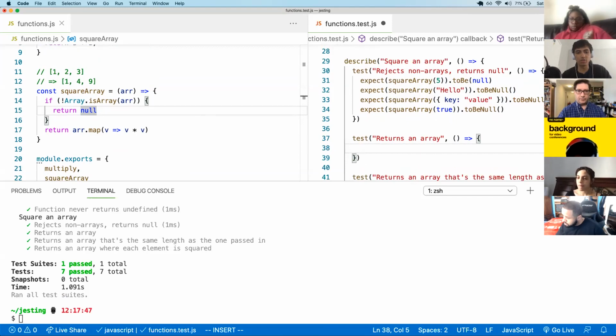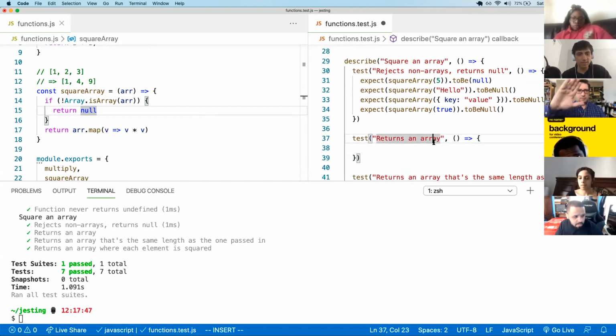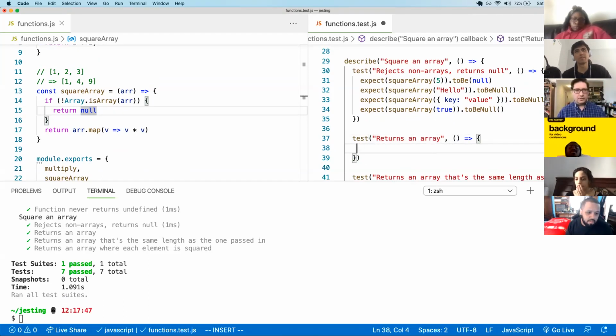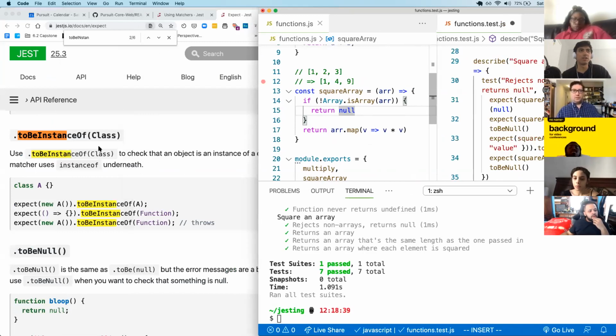How to test that it returns an array when an array is passed. Douglas. Could we use the instanceof qualifier that we just learned about? Mm-hmm. We can use instanceof. We could also use the matcher toBeInstanceOf that we have here.